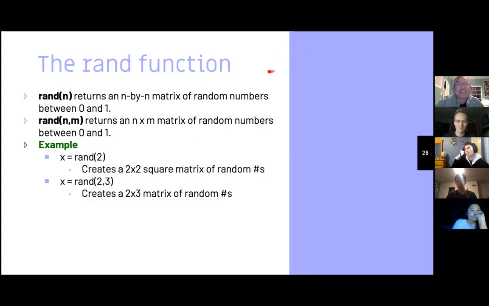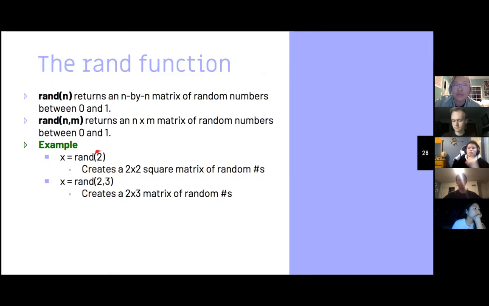So we also have the rand function. An input is n, and it returns an n by n matrix of random numbers between 0 and 1. However, if you want to change the dimension of your matrix of random numbers, you can specify n and m. Here's a quick example of how you can use it.